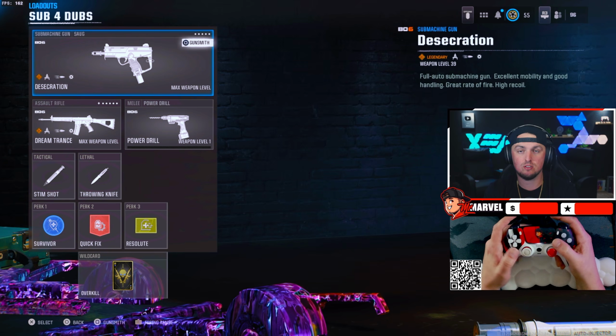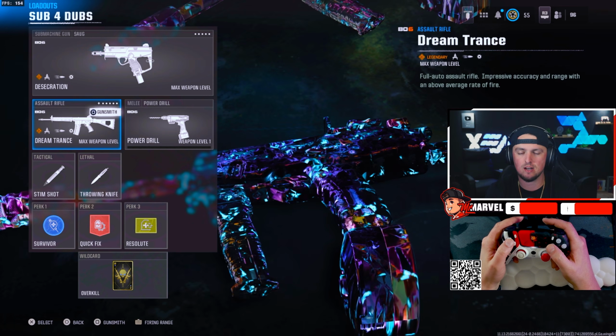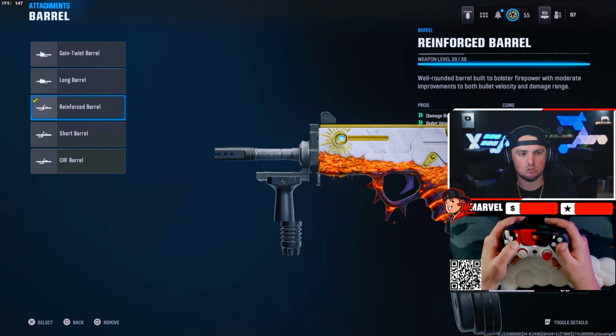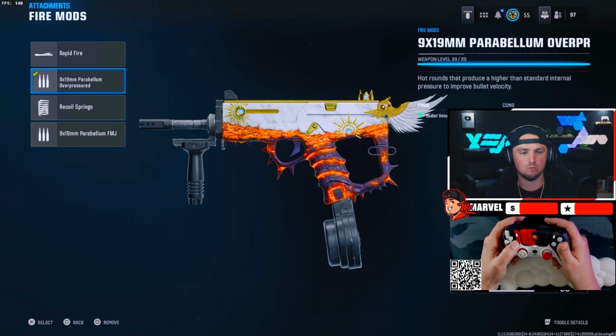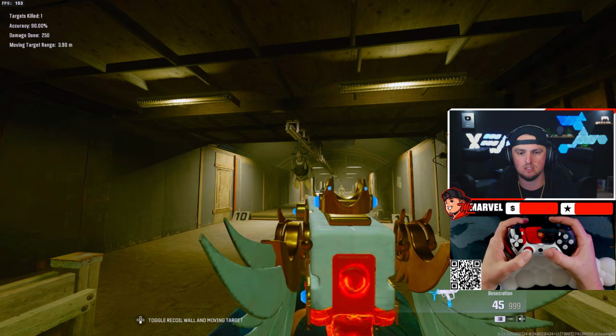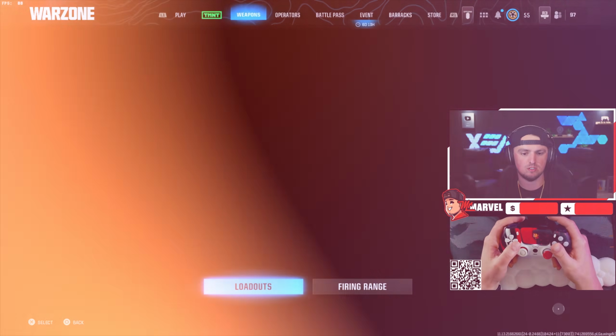Next up, we have the SOG. This is one of my favorite SMGs to run. Just feels so consistent, along with the Ames 85, which is so good. We're rocking the ported compensator muzzle here. I like the reinforced barrel for sure, the vertical foregrip, the extended mag 2, and the overpressured rounds. The SOG feels incredible. Definitely one of my favorite SMGs to run, but man, I'm just not beating it. I love the SOG.